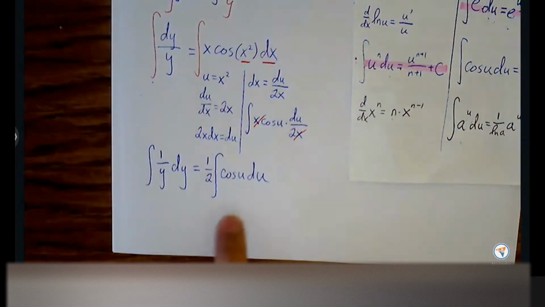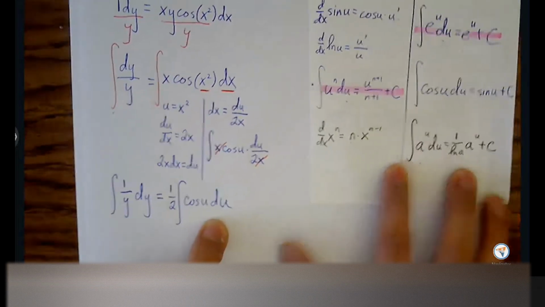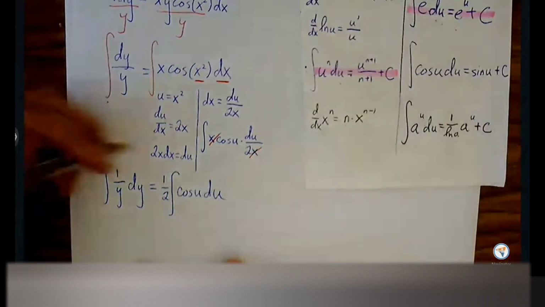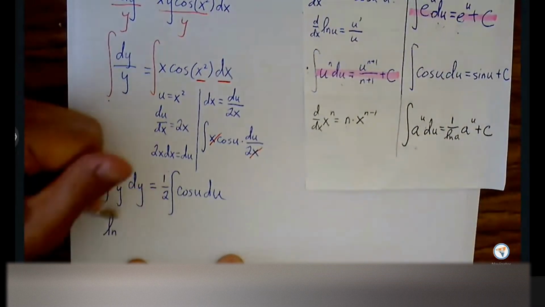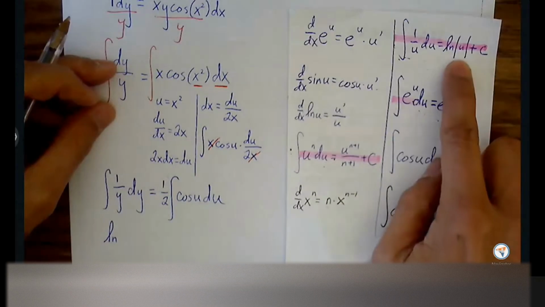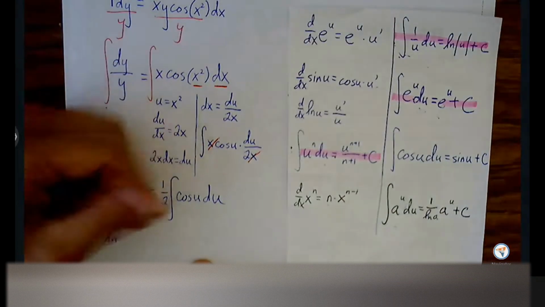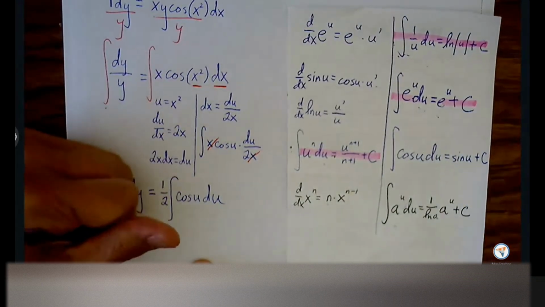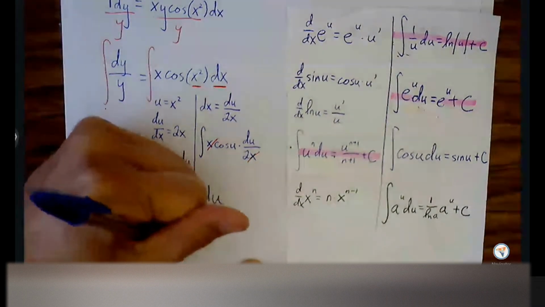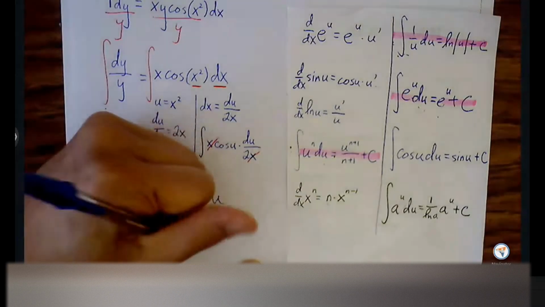I did a little bit of cleanup on the right side to get it ready, but the left side is just a nice clean natural log rule. Right side is a nice clean cosine becomes sine. Okay. No need for u substitution on the left side. I might just replace my u in terms of y here. One half stays, cosine becomes sine. And while I'm at it, I'm just going to go ahead and replace the u in terms of x squared, just to save an extra step.